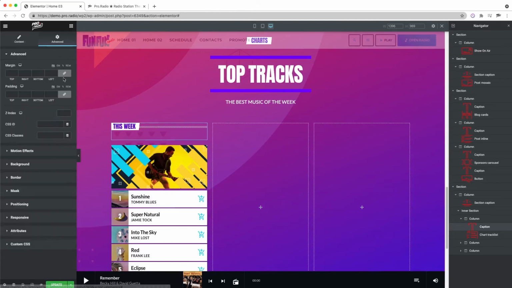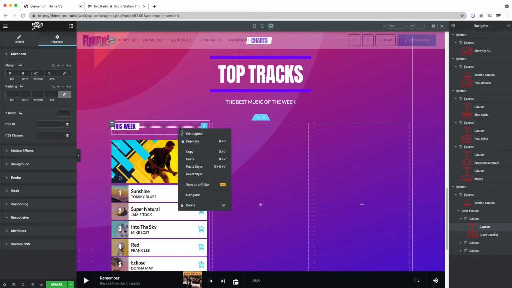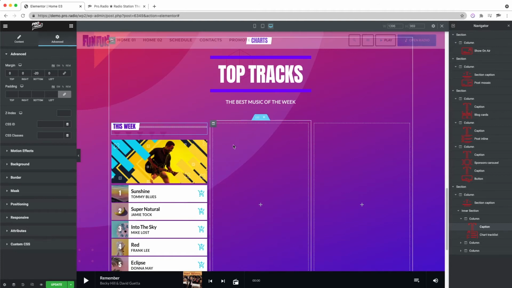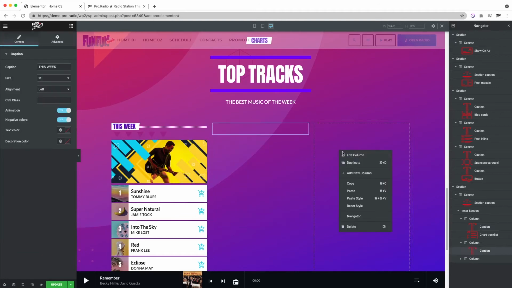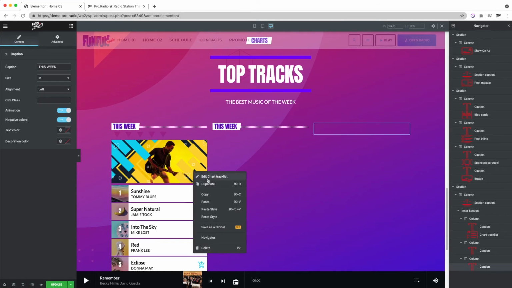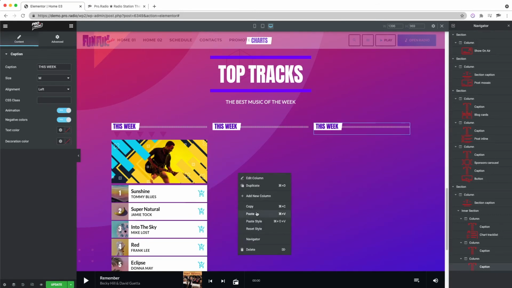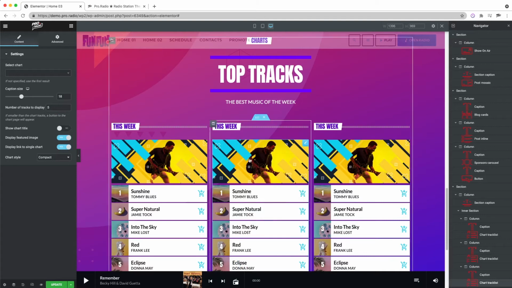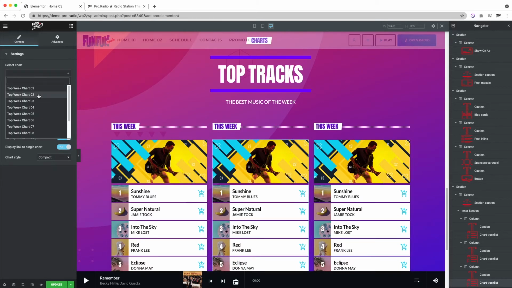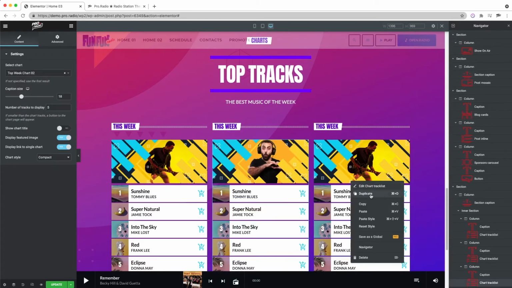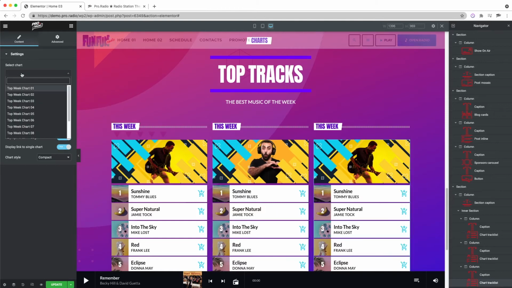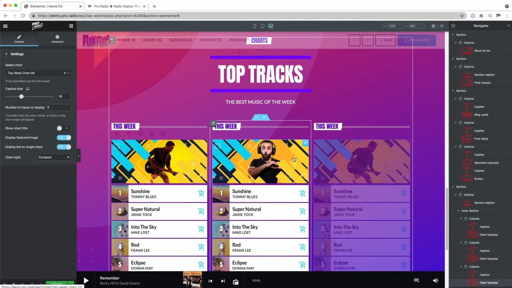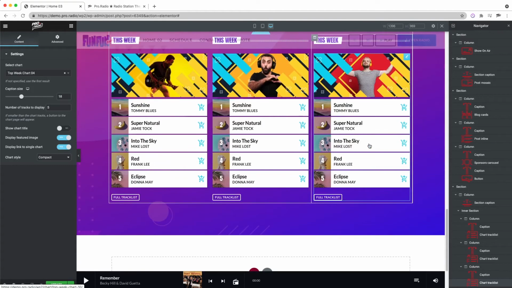Edit caption, let's put a negative margin like we did before, so it sticks more. And here you can choose the chart you want. Here we go.